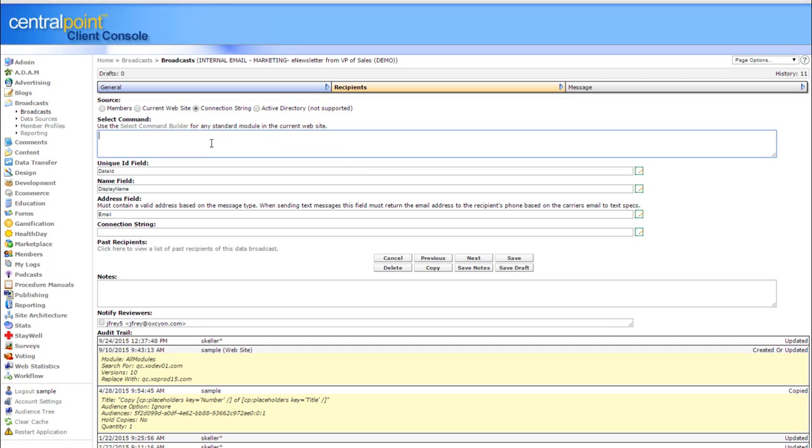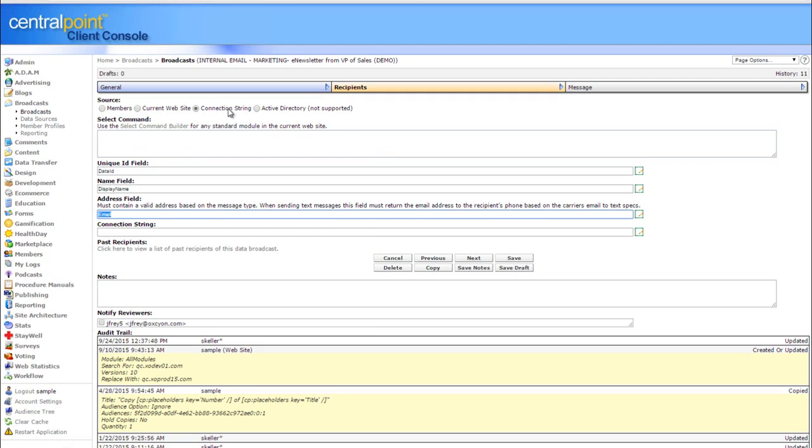Another feature is we might be sending emails against a list of people which do not live in Centralpoint at all. Meaning this might be a list of people in your CRM system, prospective clients, partners, whoever it might be. And this is used actually quite frequently because we have this single sign-on and we're authenticating against some other source. Well, we don't want to do this import of members just for email broadcast, although you could. We don't want to create that duplication. So in line with that authentication, we might want to reach out to your other system and validate what the fields are we're looking for to grab their name or their email.